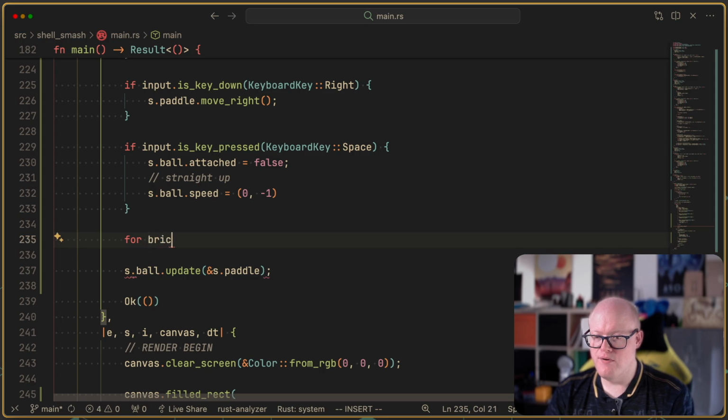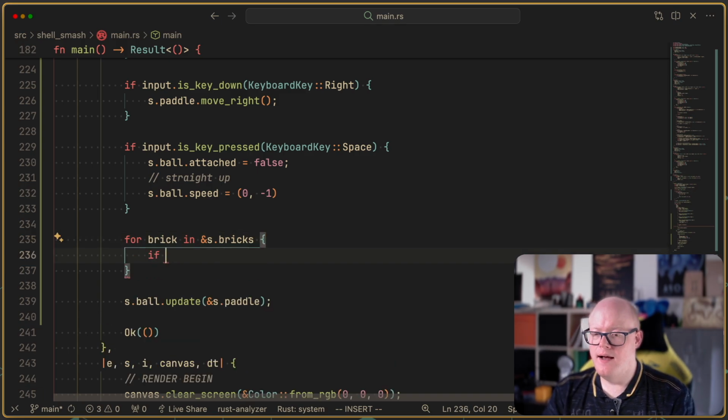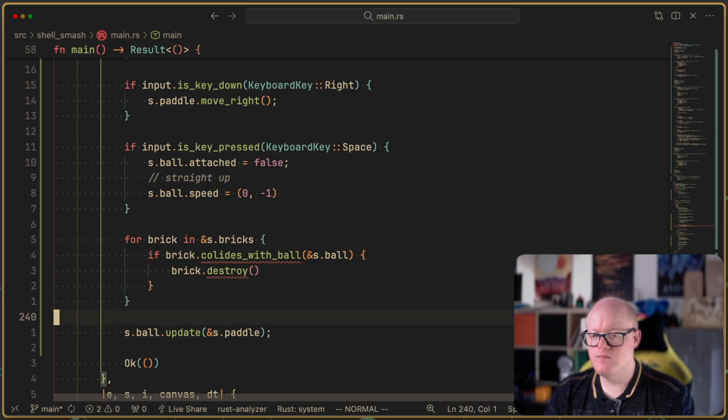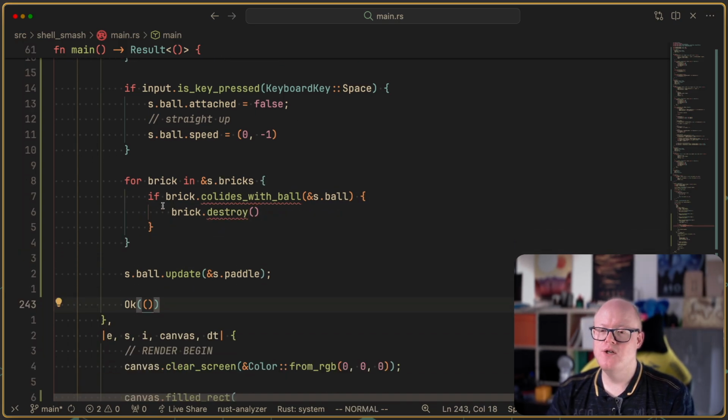So for brick in &s.bricks, if brick.collides_with(&s.ball), and we give it a reference to our ball, then we want brick.destroy, maybe something like that. So two functions that we need to implement.